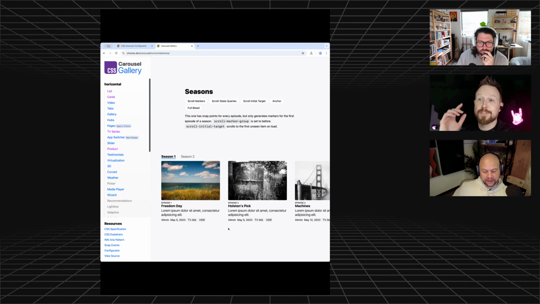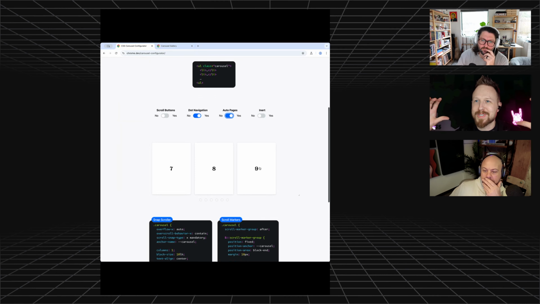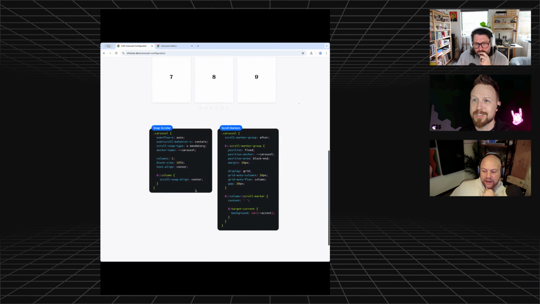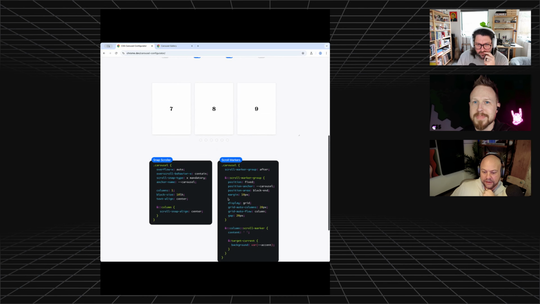Okay, so if you want to do per pages, let's go back to the configurator and hit that next switch. So what he's doing, everyone, is there are four switches on this configurator where you turn features on and off to learn what they are. The third one here is called auto pages, and he was just asking how the heck does pages work? We enhanced CSS columns. Yeah, the column there on the... That is what's doing that?